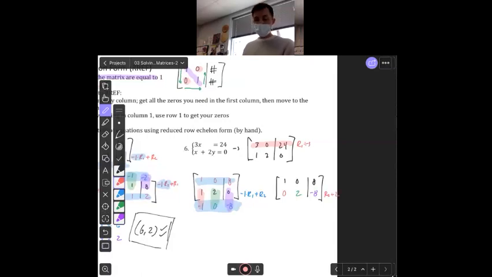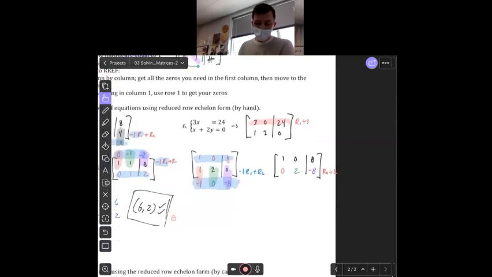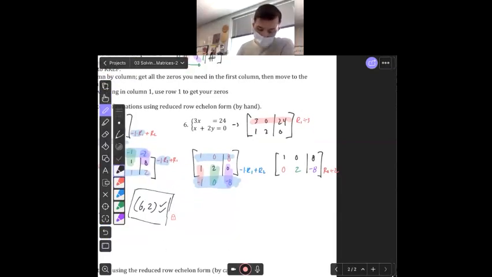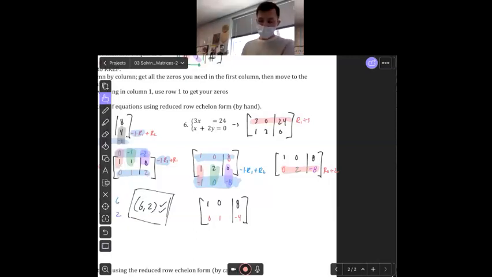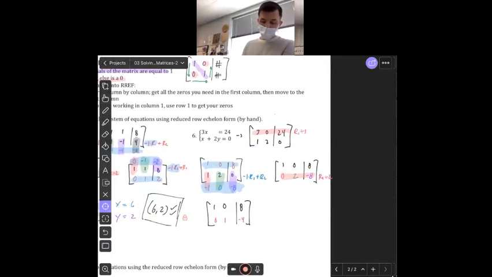So we're going to take row 2 divided by 2. Since I'm not changing row 1, I'm going to write row 1 down immediately. 1, 0, 8. Then I'll go back and worry about that math. Make sure I take each of those numbers divided by 2. 0, 1, negative 4. And luckily that top right one's already a 0, so we don't have anything else to do. We have 1, 0, 1, 0. So we're done.